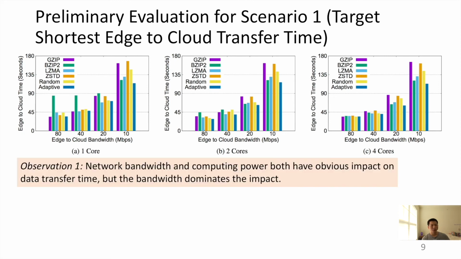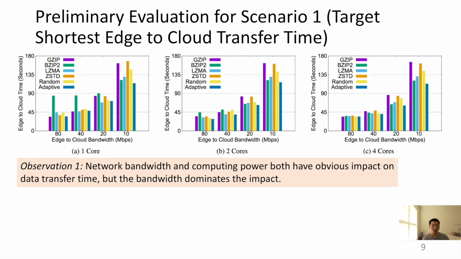First, network bandwidth and computing power both have obvious impact on end-to-end data transfer time, but the bandwidth dominates the impact. As the figure shows, in general, the edge-to-cloud data transfer time decreases when network bandwidth or the number of CPU cores increase.